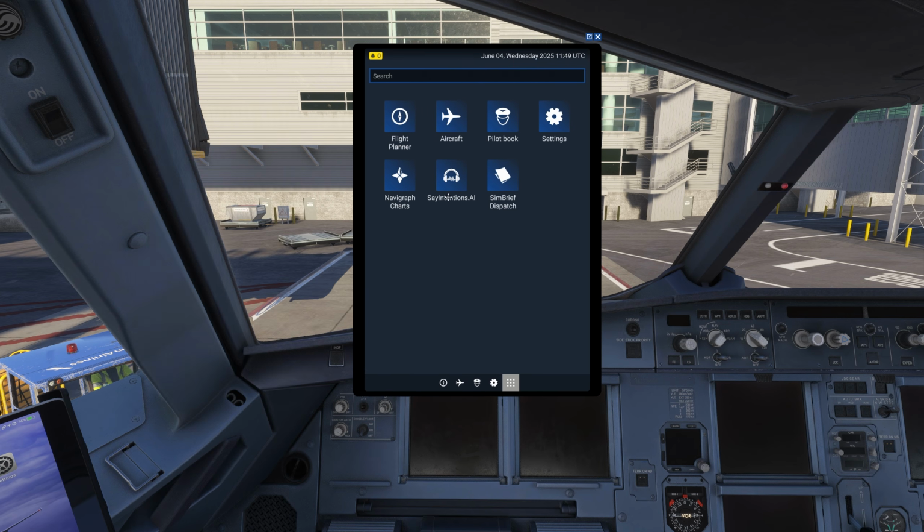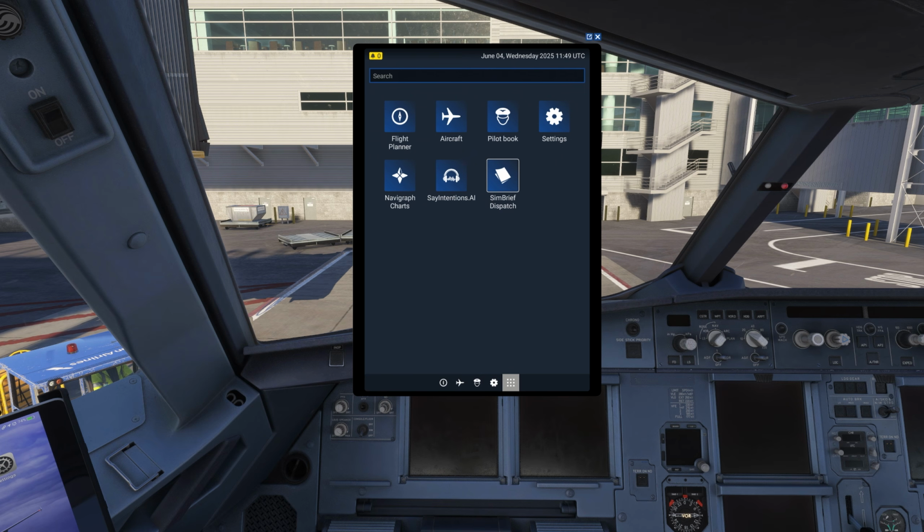So you can see a couple of options we have within this tablet, right? And notice that, again, if you did everything correctly and you put it into your community folder, you suddenly have a new icon. It's called SimBrief Dispatch. So from that moment, you don't have to go anymore into your SimBrief website and do everything externally. You can prepare your flight while you are sitting in your cockpit, ready for your flight. You have the flight in your mind.